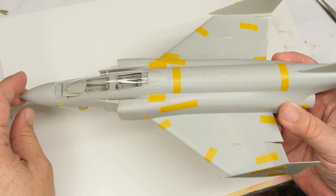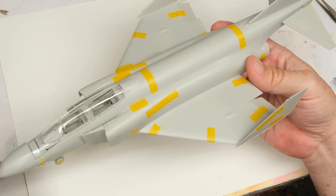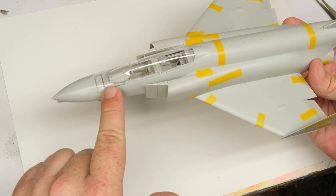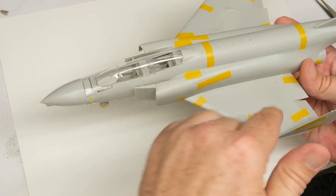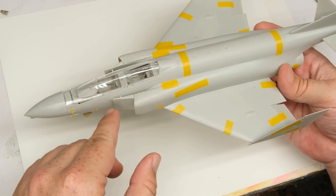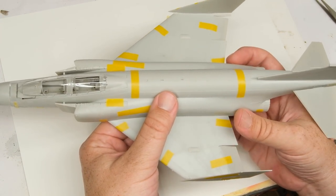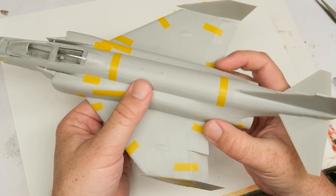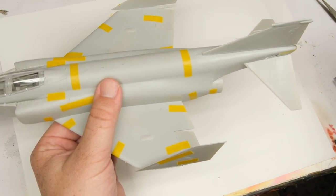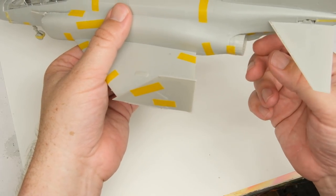Overall, as you've seen throughout this review, the kit itself is a marvel of engineering. Tamiya walked into this with straight-up engineering swagger. The way the intakes go together, the windscreen and the integrated clear piece, the nose, the way it just slots on, the main spar that helps locate the landing gear and the wings exactly, the internal structure built off of the nose gear bay, and the cockpit mount that locks everything in place, the way that the engines have their little post coming out of them to set the exact width of the fuselage right here, the tail, the fact that I can just pull this on and off at whim and it fits perfectly with no real seams. It's all fantastic. Hell, even the arrestor hook and the way it can just slot in and out.